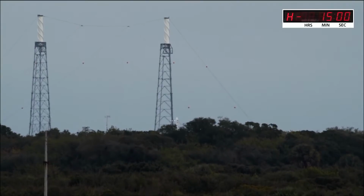that large tower. Those 2 towers are lightning towers that protect the rocket from the risk of lightning strikes, which are a fairly common occurrence here in Central Florida. There is no threat of lightning, no risk of lightning today. All the weather parameters are green. We're waiting word from Astra on the status of the hold, and we'll let you know when the countdown resumes and a new target launch time when we have it.